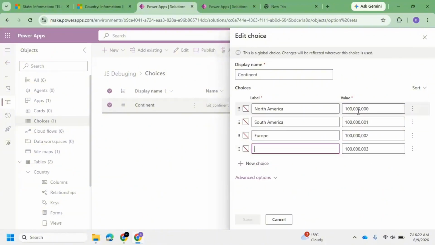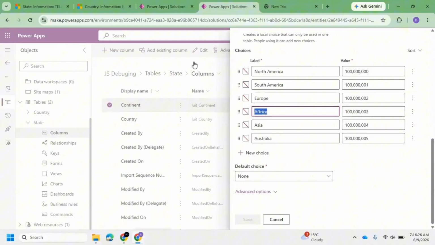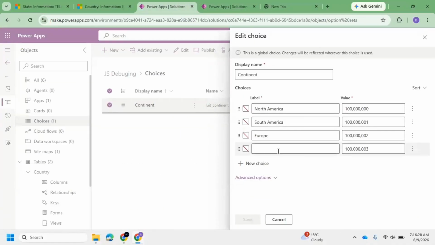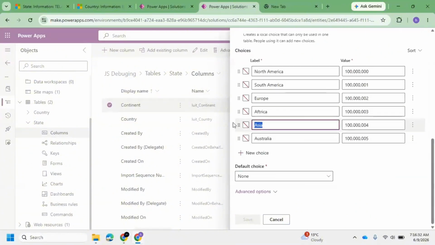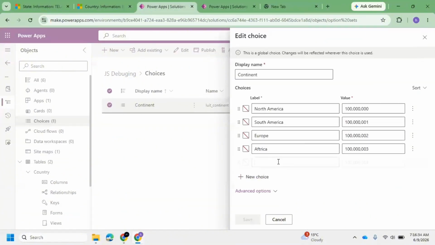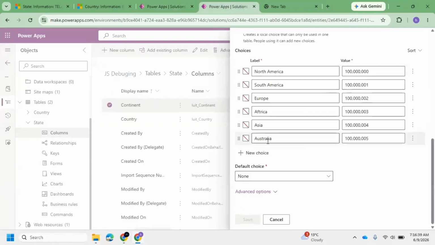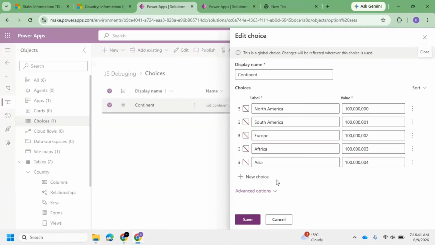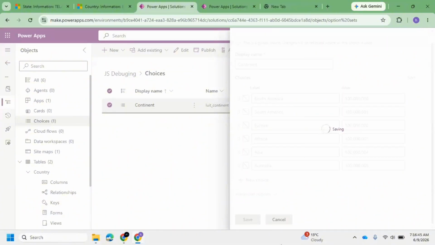If you want to give a unique number, you can do that as well. So I have created a global option set.